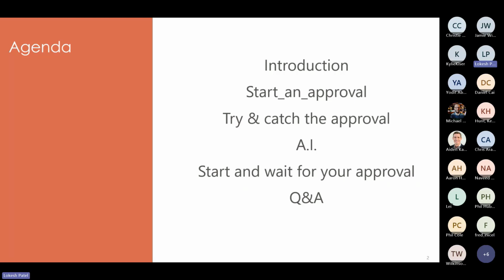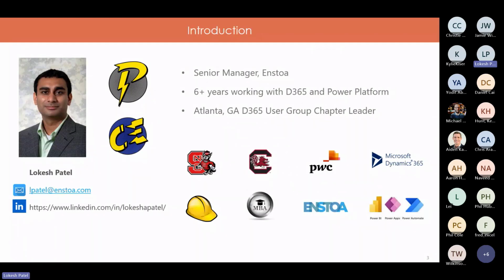I studied engineering, civil engineering, and then I worked for a land development company in public transportation for about 8 years. Then I went to do something totally new and went to business school and focused on international business. And then I went to work at PwC, helping people with a lot of capital project and infrastructure. So after a couple of years, I said, I kind of don't like doing this so much. Like some of it, but not too much. So I went to Enstoa, and at Enstoa, our CEO was like, we want to implement Dynamics and Power Platform for internal use. So I was like, all right, you know what, I'll try that out.